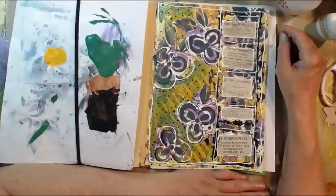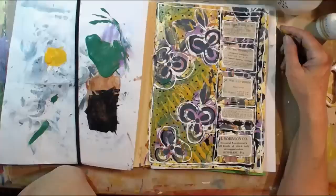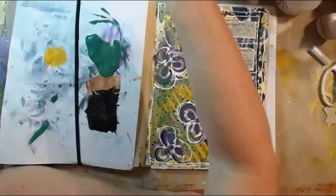Splatter. Uh-oh. I can't splatter, Aunt Beck. Can I splatter? Very lightly. With any color. Oh, she's going to pull an alt. Good.